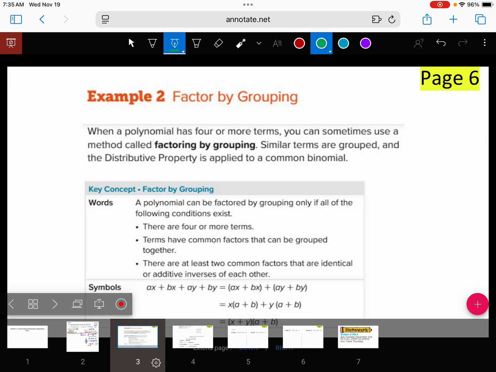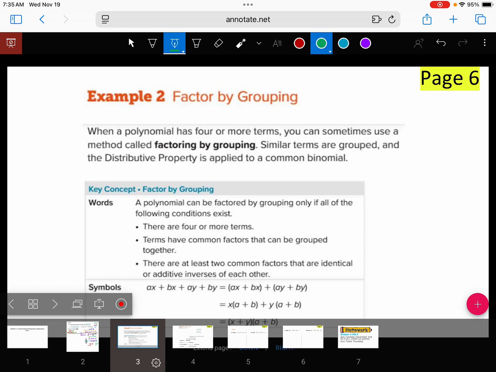All right, so I even mentioned this in the bell work for how to factor that x squared. We could do our bottoms up, we could do the box, we could split the middle, we could factor by grouping. So we've seen factoring by grouping before. We're just going to do it a little bit more specifically with our polynomials here.